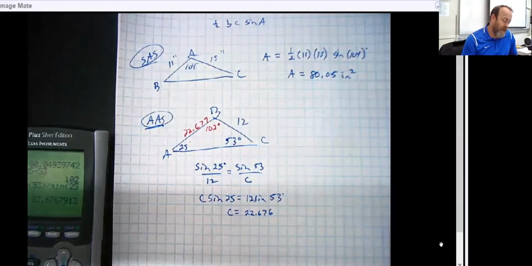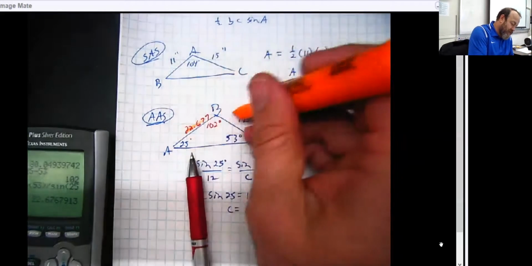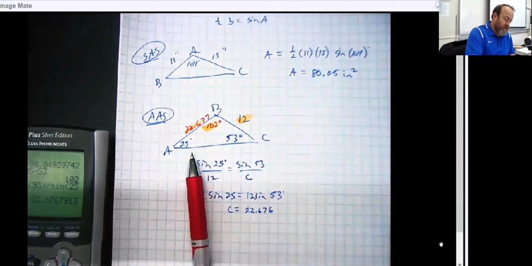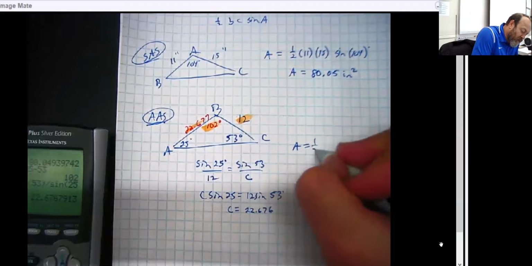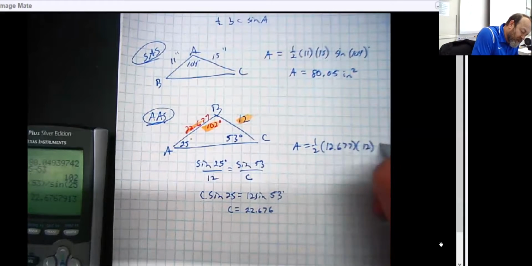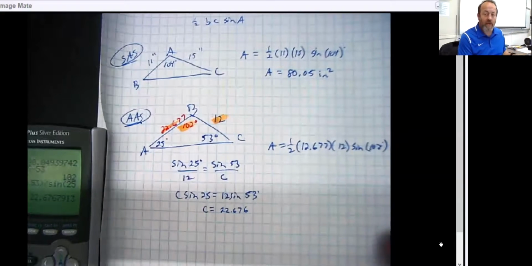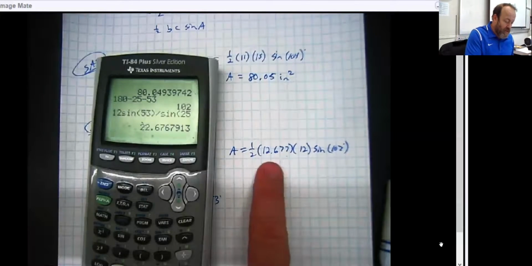And so if you follow what just happened, we have a side, and there's the angle right in the middle. So to find the area of this triangle, I had one extra step, but I just need 1/2 the product of the two sides times the sine of the angle in the middle. And I could have picked a different angle in the middle. I could have maybe found this side instead, and it's no big deal.